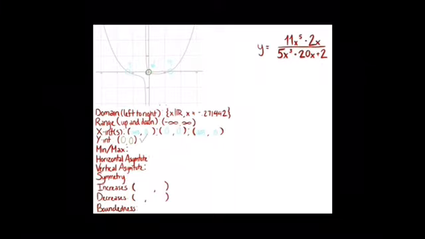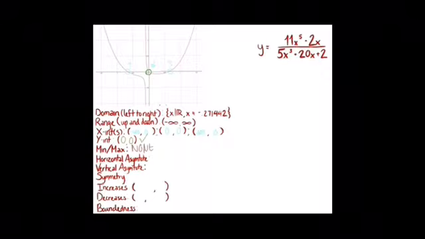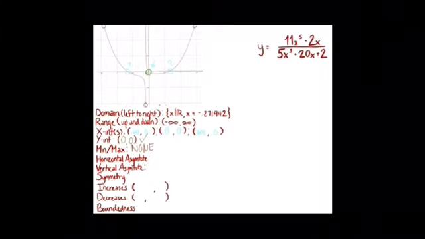Examining the graph, there does not seem to be any relative or absolute minimums or maximums. You could determine this since the graphs extend infinitely upwards and downwards as seen on the graph here.